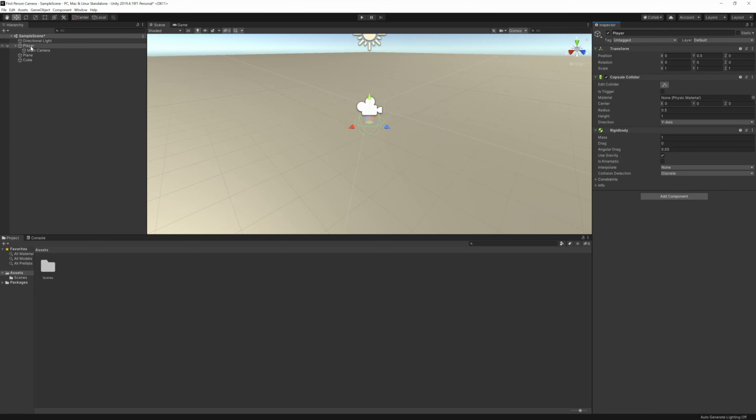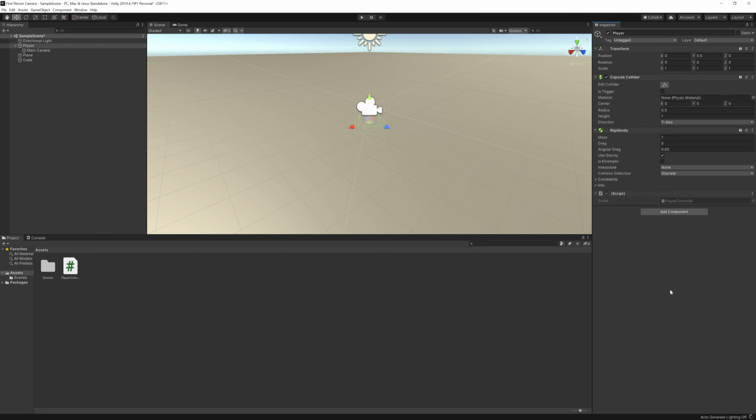With the player selected right here, I'm going to come over to the inspector view and go to add component, scroll all the way down to the bottom, new script. I'm going to press down twice on the arrow to move me from the search down to this. And I'm going to rename this what it does. So this is the player controller. It controls the player. I'm going to click on create and add.